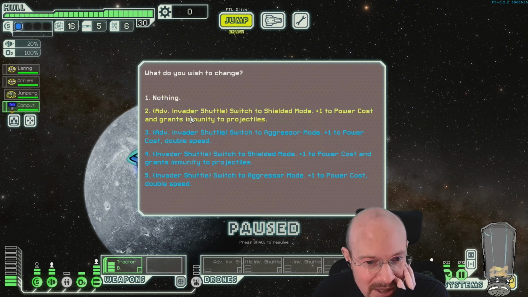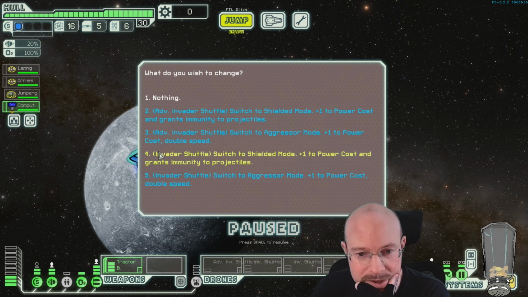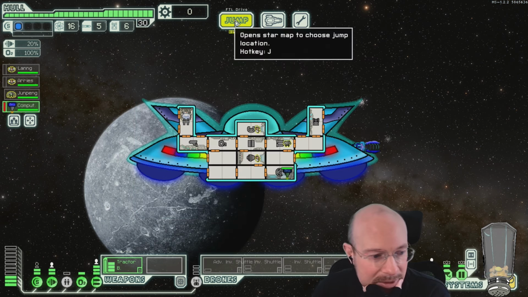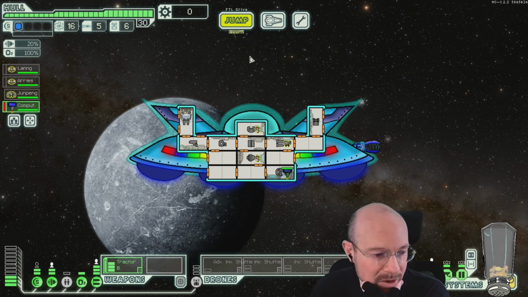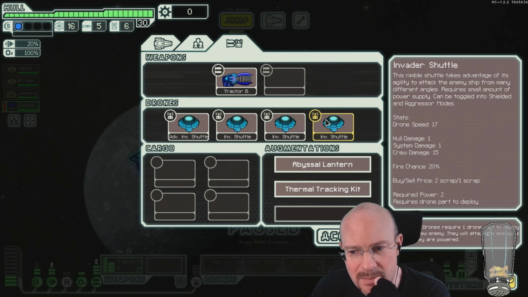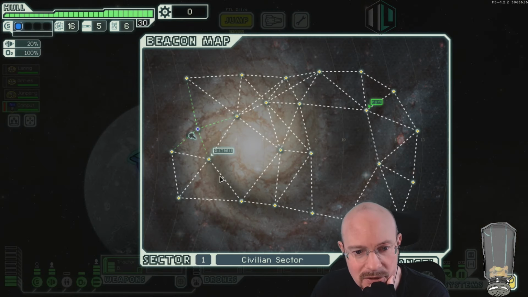And we have different drone types. Shielded mode: immunity to projectiles. Aggressor mode: double speed. So shielded and aggressor both had 1 power. One makes a double speed. Interesting. Okay. You can use the drones to make enemy shields drop briefly for reduction, depending on the situation. Ah, okay. I only have 6 drone parts. Do we have some way to get our drone parts back, or am I going to run out of drone parts instantly? Feels like I have very low drone parts if I'm supposed to use drones to break shields.